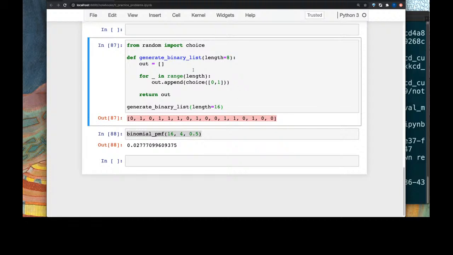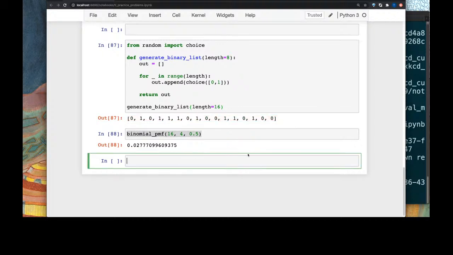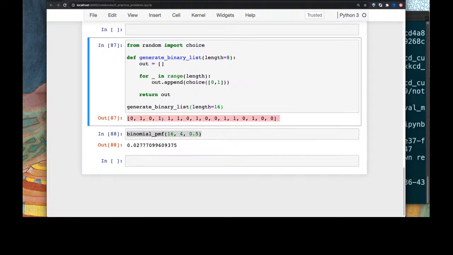Now, what if we didn't understand that the list given here was generated through a binomial process? This is purely binomial. This is a series of independent trials. None of these values are going to affect one of the other values, so we can call this binomial with a probability of 0.5. But what if we didn't know? What if we had more than 2 values here? Here we only have 2 values, but what if we had 5 values and we were asking what is the probability of getting 4 ones? Then we would want to take a different approach to determining this probability.